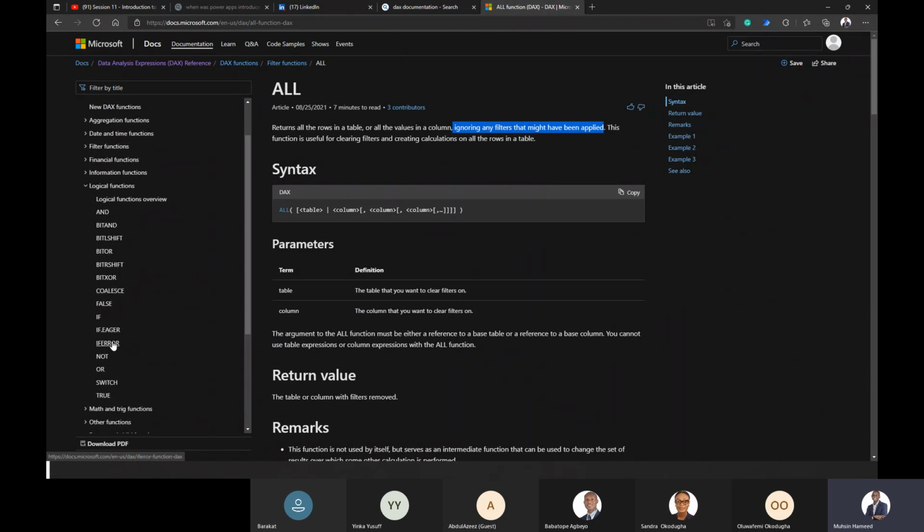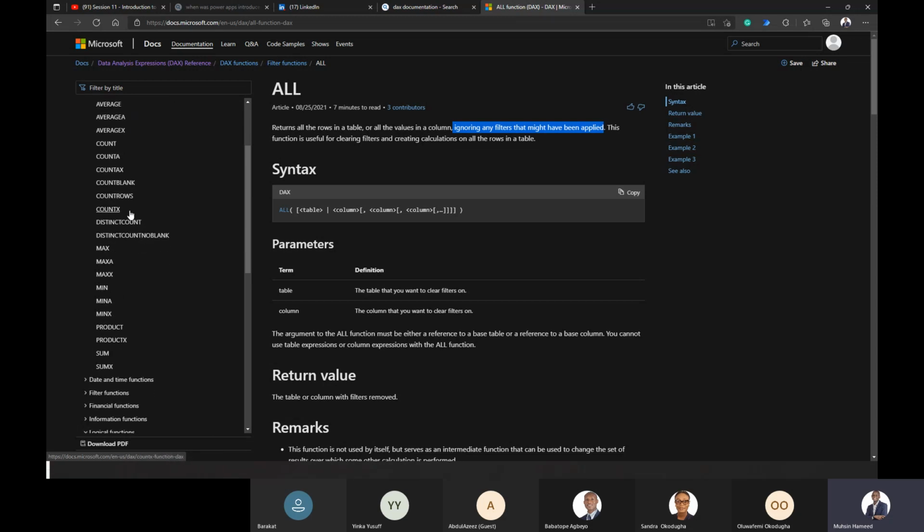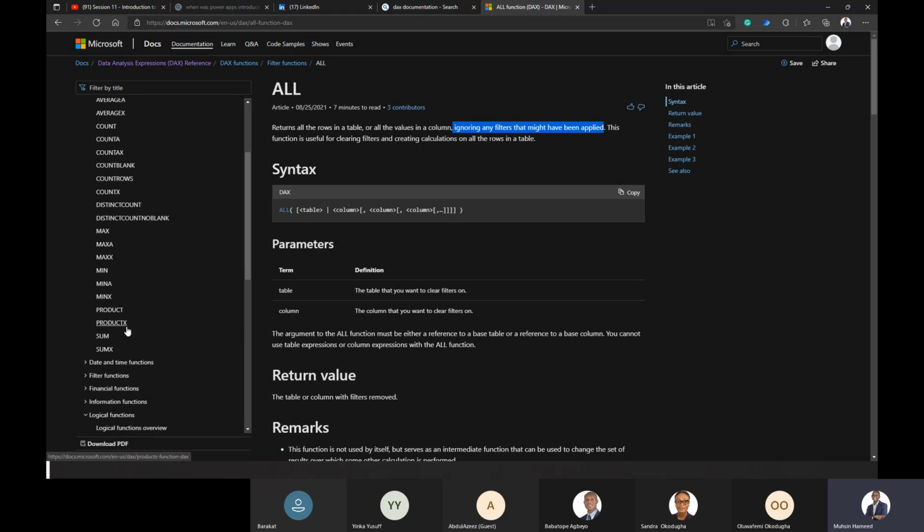These are functions that are already in Excel, so the same way they work in Excel, that's how they work in DAX as well. If we go to the aggregations, you see we have AVERAGE, AVERAGEA, AVERAGEX, COUNTA, COUNTAX, COUNTX, MAX. They are in Excel, so the same way they work in Excel, that's how they work here.